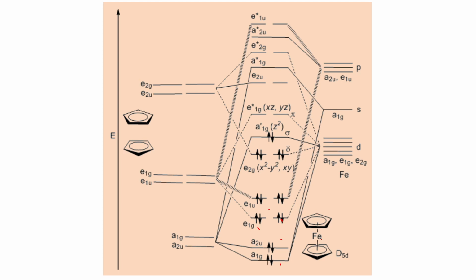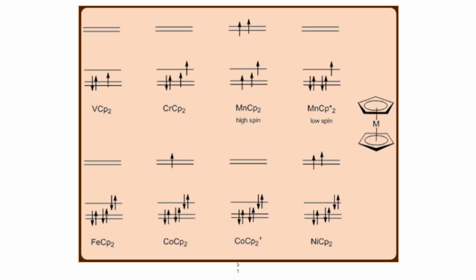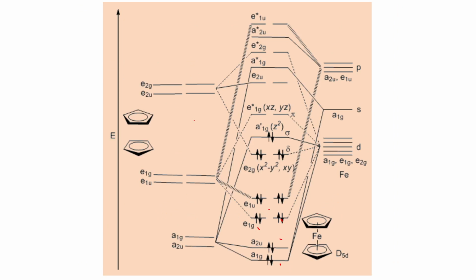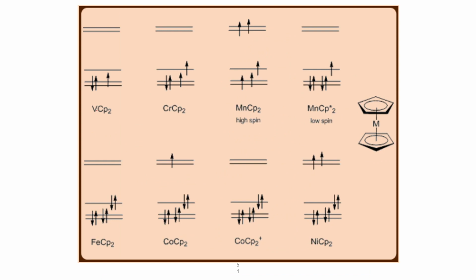Now, metal obviously we are going to vary from iron to cobalt to nickel, and that would be mainly different. And with that, we can decide the different properties. So these five orbitals we should always remember, and here that main thing would happen. So for vanadocene, Cp2V, it has three electrons, so it is going to be arranged like this.